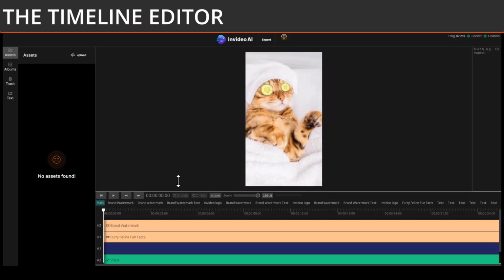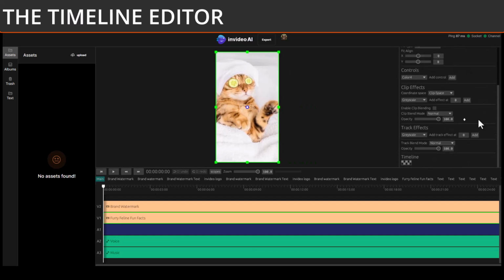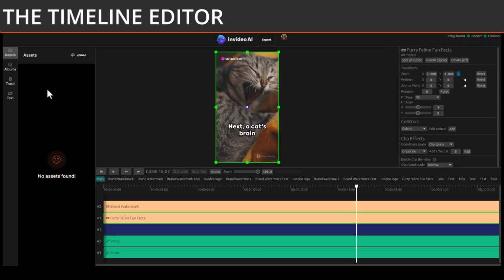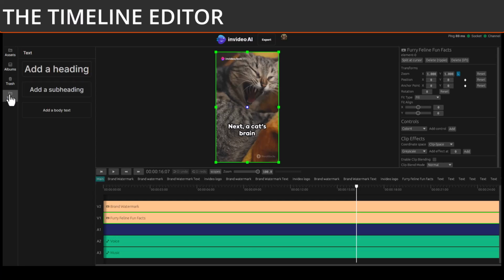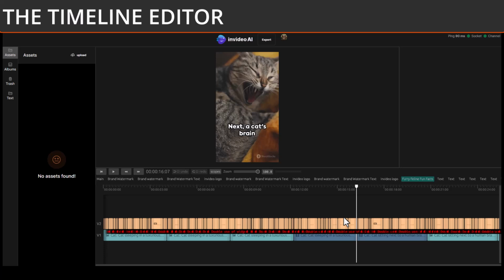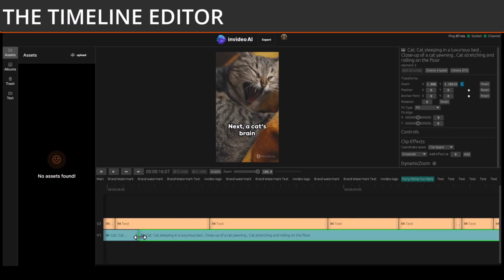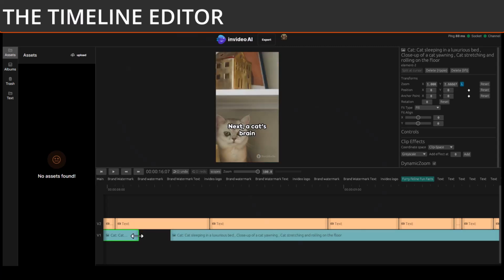And now you've got a timeline editor with tracks and properties. I haven't learned how all of this works, so I'm not going to go through it in detail. I just wanted to show you that it's there and how to get to it. It might be awesome, it might be terrible. I like the fact that they're going in that direction, even if they haven't perfected it yet, which maybe they have, I don't know. Let me tell you about the pros and cons from my tinkering.